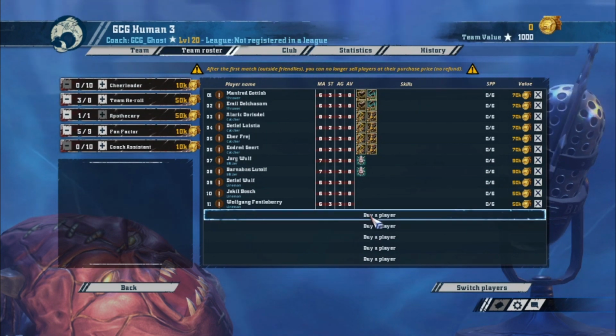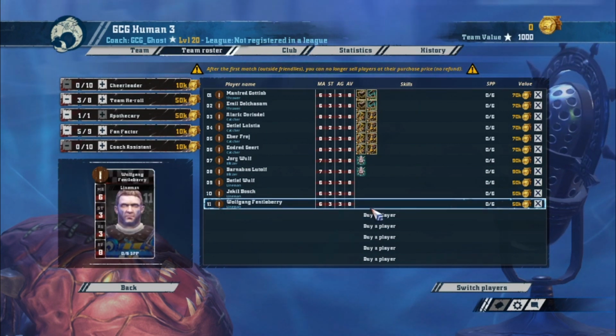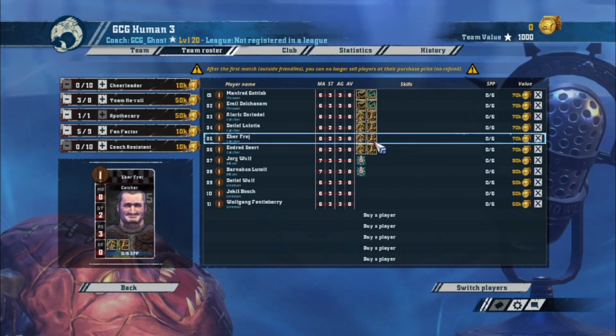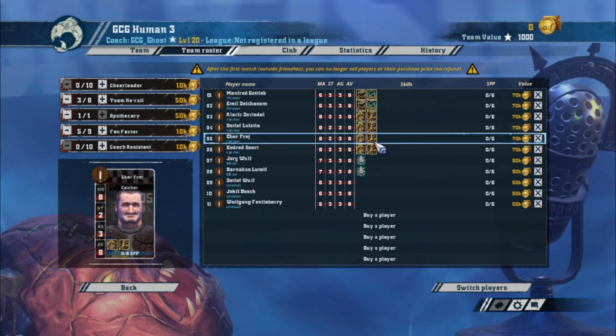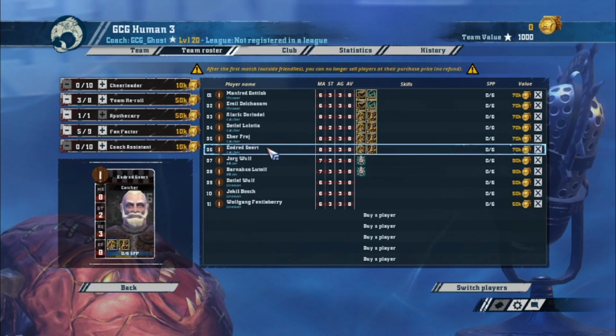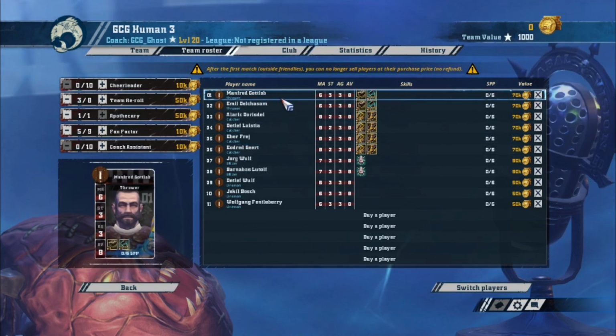Yeah, your linemen and blitzers are just going to tie up their lines, and your catchers are going to be using their dodge ability and that catch to get out there. And then as it progresses, you're going to want to get Hail Mary and a few things on your throwers, so you can really do some downfield play.